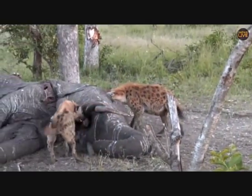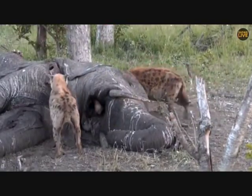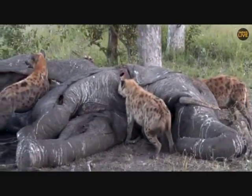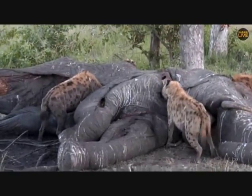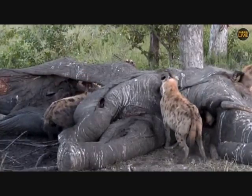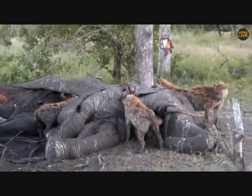Tempers will start flaring. The more that come, the more tempers flare, and so cubs start to chew on that and start to really eat it, especially if they're teething, it's a good thing for them to chew. So adults do often take big pieces of skin back, and they will eventually consume it. There won't be any skin left eventually. There might be a few little flaps here and there, but they will eat most of it, and it's all nutrients at the end of the day. And so when the meat's gone, the skin is left, then they'll start to go after that.